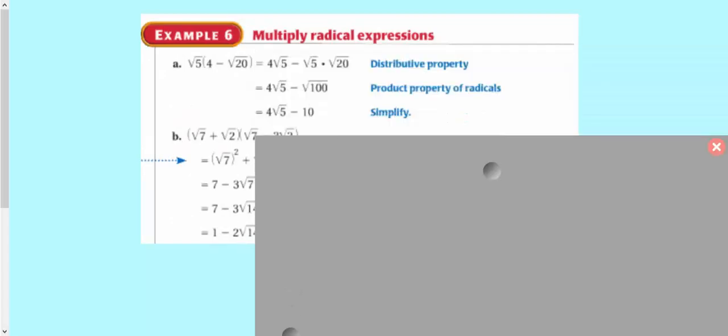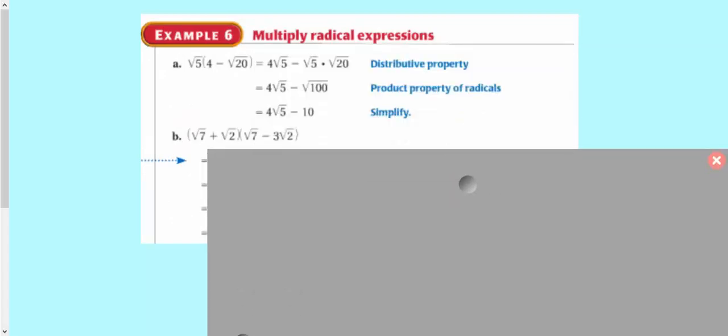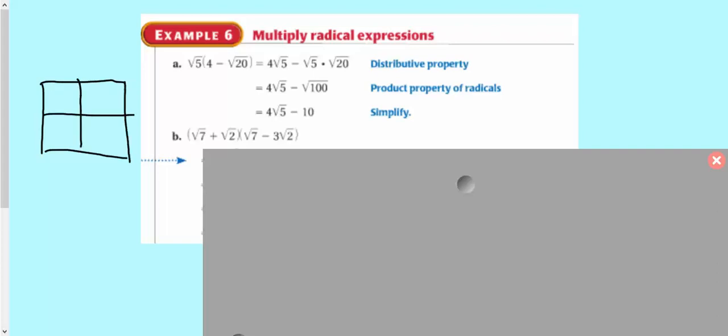Alright, here we have, let's see, root 7 plus 2 and then I'll just do this one over here. This one here actually is a binomial times a binomial. And to multiply binomials, we use this little box thing here. If you have not seen this, be sure to ask me or a peer. I think everybody has seen this, but I'm not sure. So you have to apply this method here. It's kind of like a binomial times a binomial from last year in algebra. We have the square root of 49. We have the square root of 14.